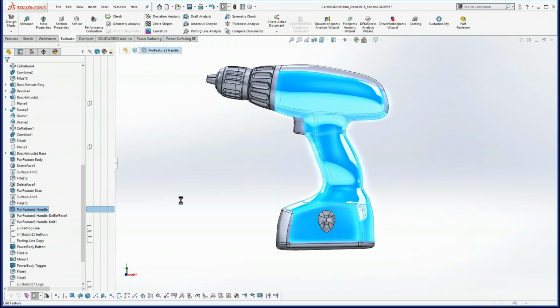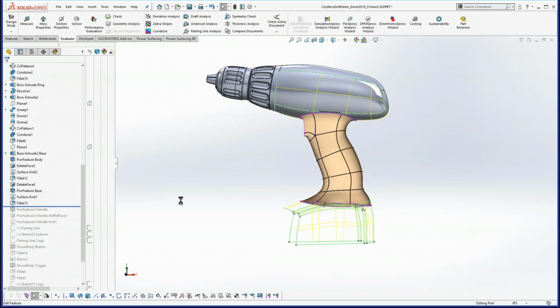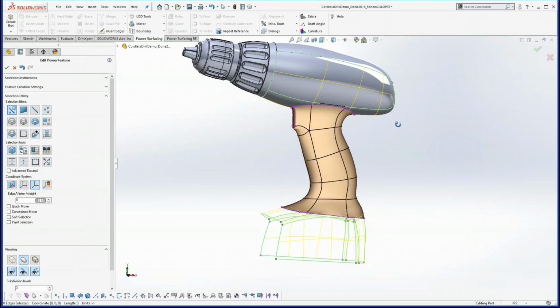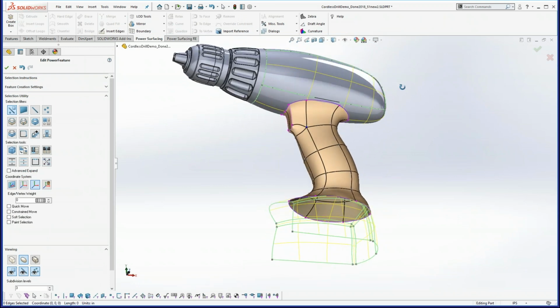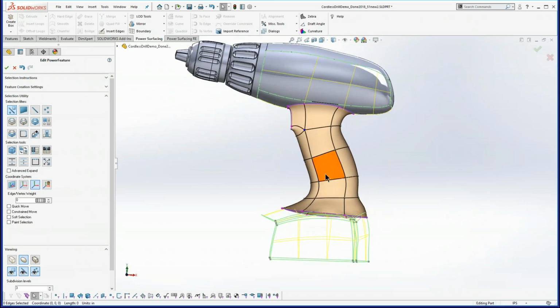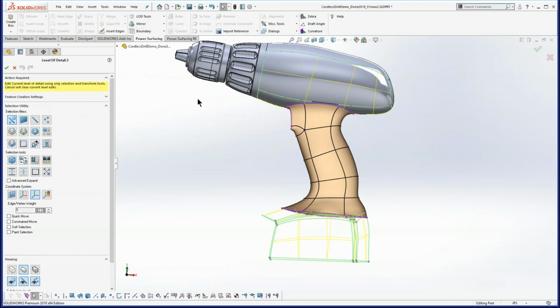and I'll go ahead into edit mode. And you can see we've got some constraint surfaces defined, so these edges know where to go. And they're all sort of sitting there nicely, but I might decide I want to do something to this poor handle, because I usually do. And this time I'm going to show you something else we offer, and that is level of detail.